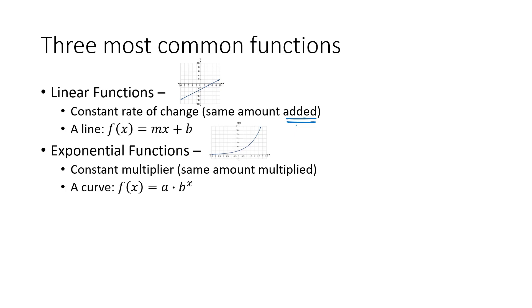The second equation that we've looked at is what's called an exponential function, where we have a constant multiplier. The same amount is multiplied over and over again. If a population is growing at 4% per year, we're going to multiply by 1.04 every year: 1.04 times 1.04 times 1.04. We're multiplying every year.